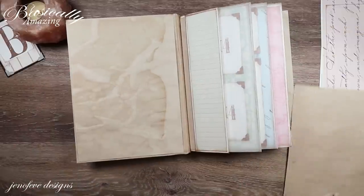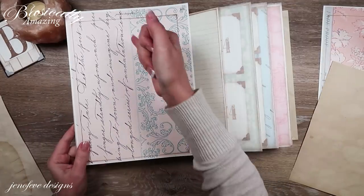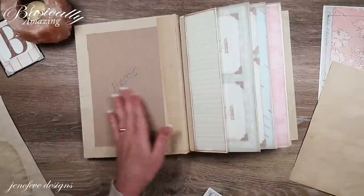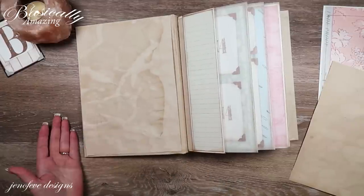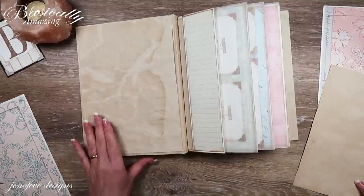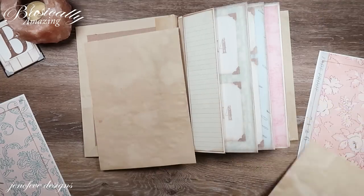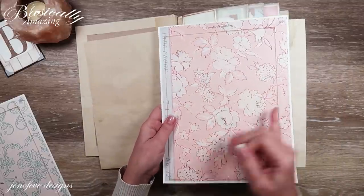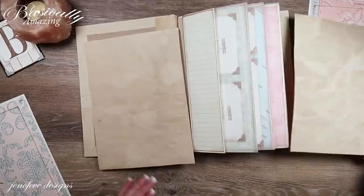because if I stick this here without this, and I've cut a slit and I've got a pop, well, it's going to get stuck. So it's kind of like to make it smooth. I feel like I'm wasting some pretty coffee stained paper, but I think it'll be worth it in the end. Or for this one, for example, in the back, I could maybe just use half of it and have the coffee stained paper on one side. Does that make sense? I could maybe do that.